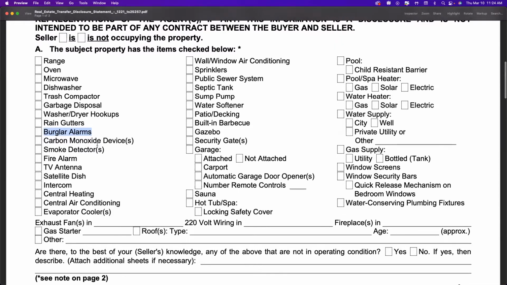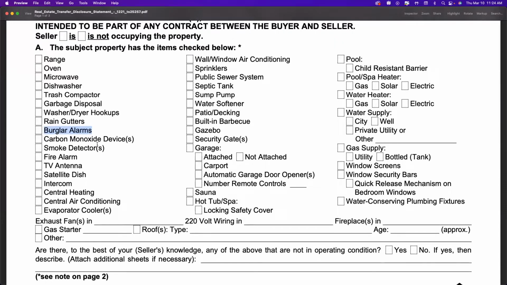Okay, so just as you go through each one of these things, that's why it's important that we have those conversations. So earlier, when I was talking about having your seller fill out the disclosures, when we're talking about the stove or the range and the oven, hey, are there any burners that don't work? Is there any issues you have with the ovens, right? With the dishwashers, any problems you have with the dishwasher, right?